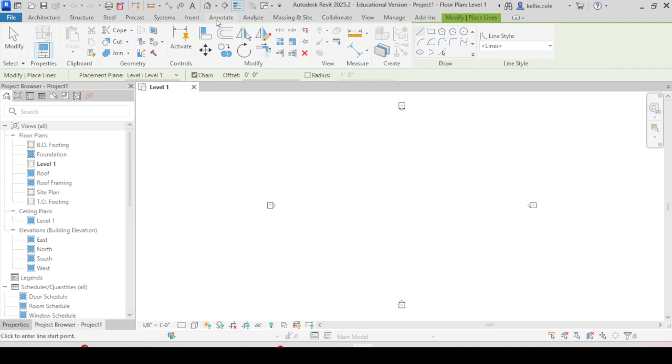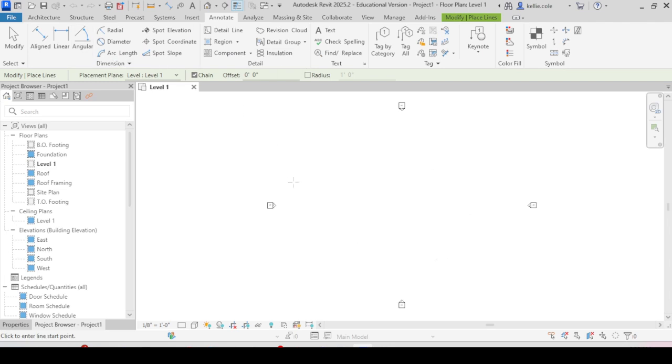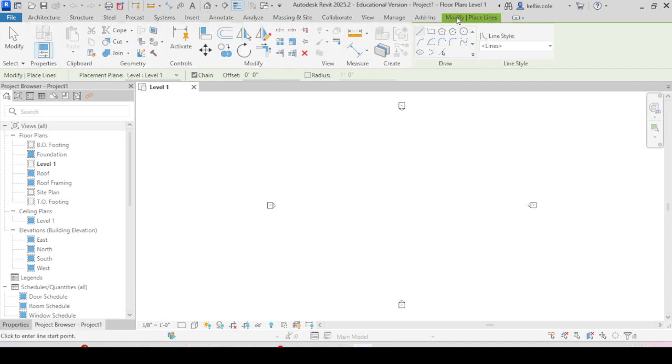Anytime you accidentally click off a tab and you don't know what command you're in, just look at the ribbon to see which one is highlighted and click back on that one. It defaults to line, so let's experiment with a few lines in any shape. I hit Escape to get out of that command. Take a few minutes and draw each one of these shapes in this tab.